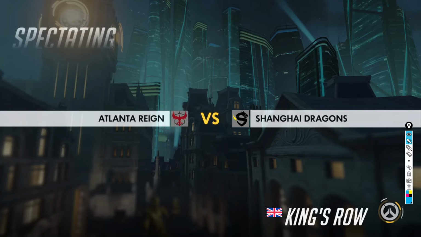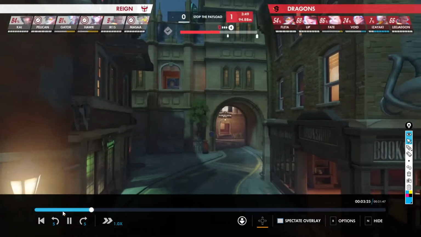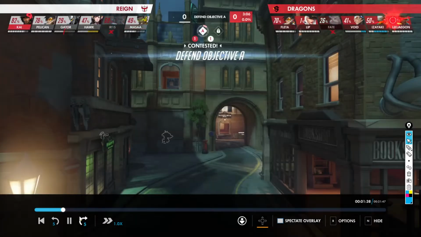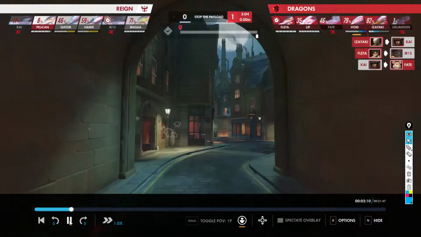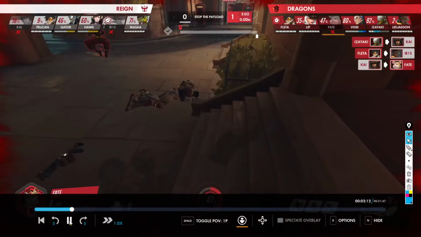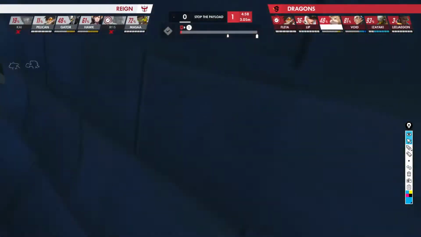But let's take a look at the first map we looked at, the streets phase. So where was it? I think it's right here. So we're gonna take a look at how Dragons set up for this fight.